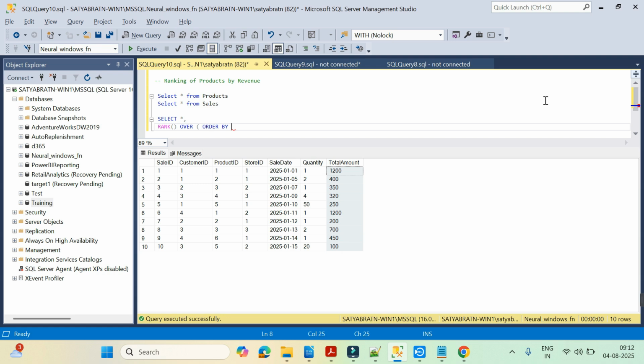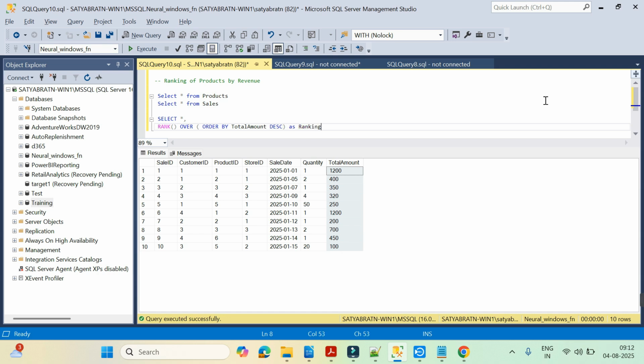So I am just giving a rank to the entire data set. I'm not partitioning on any column right now. Let's say order by my revenue column, total amount, in descending order, as ranking.